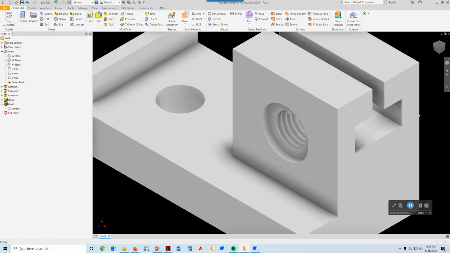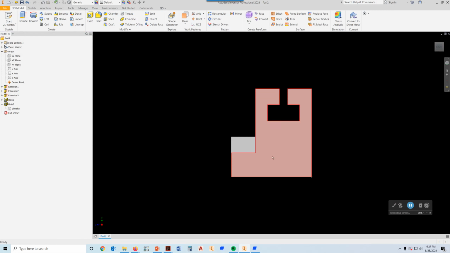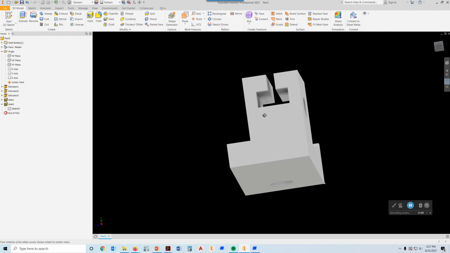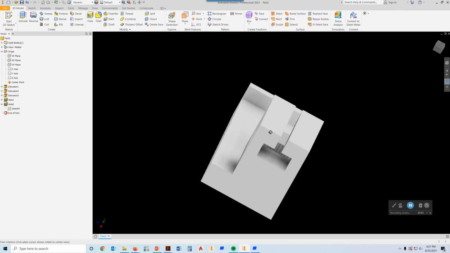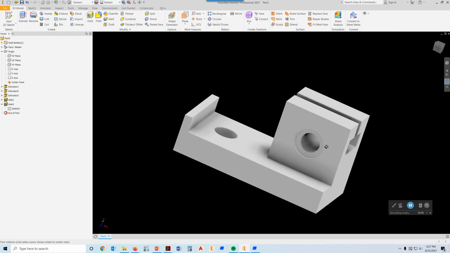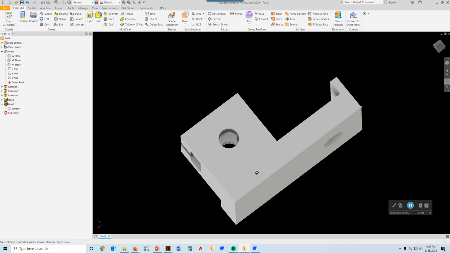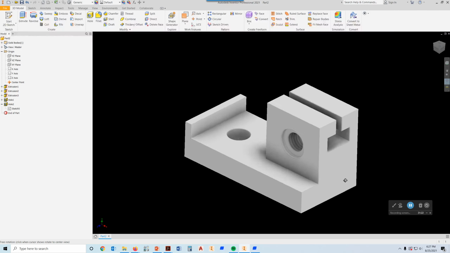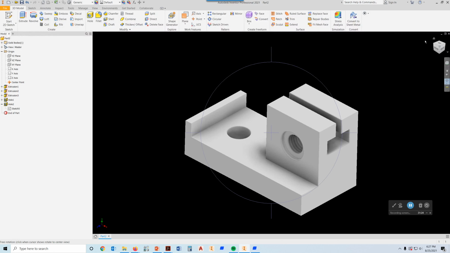So what this hole does, let me get over to here where I can kind of, you have an orbit tool in here that you can hold down with your left click button and you can kind of move around and you can orbit. So that hole goes right through that slot, okay? And we don't know why. We don't know why this part was designed to be the way that it is. But at that point, our part is pretty much finished.